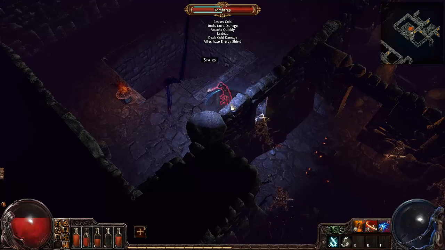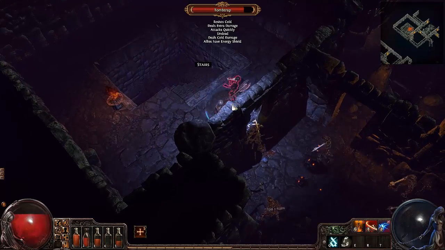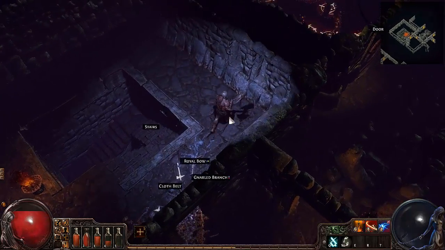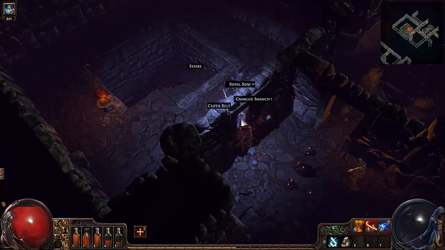Tomb trap. Die before your allies notice you're fighting over here. And stay dead, indeed. Indeed.